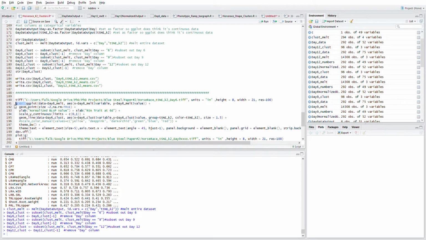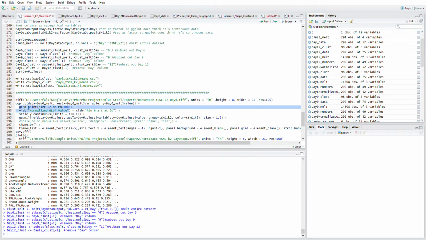I'm going to do that here. I usually set my graphing up to output to a TIFF file where I want it. But for the means of this tutorial, I'll just run this ggplot. So I have two sets of graphing functions. I first have just the regular ggplot to create the scatter plot. And then within that ggplot, I have this geom point, which is creating the scatter plot itself, and then a geom line, which creates a line, the horse track race line, which looks at just the clustering data.